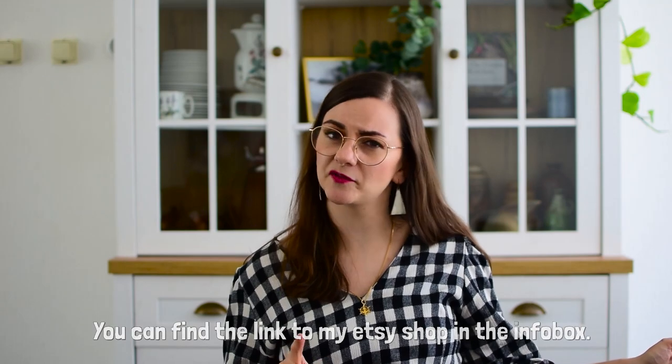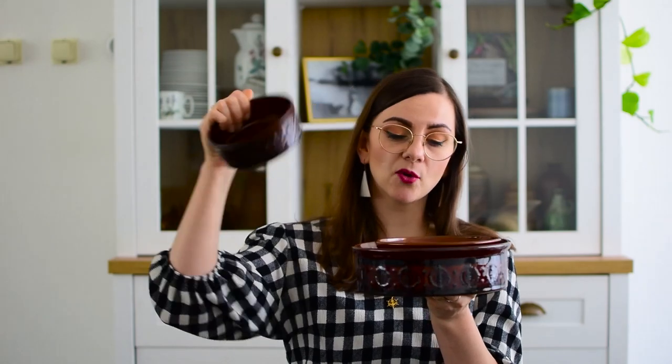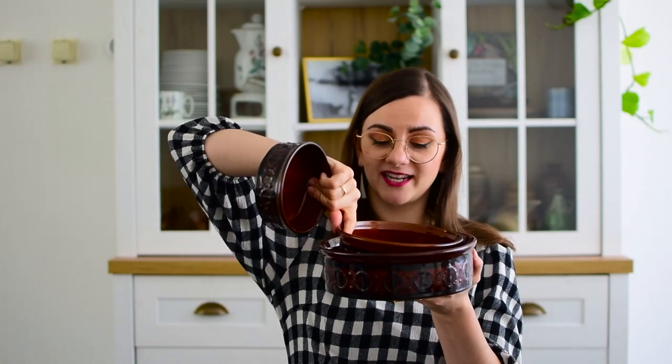As for what I picked up at the other shop — the first piece is this set of 1970s West Germany serving bowls. You have a very small bowl, a medium one, and the big one. They have this really interesting pattern of a kind of circle with a dot in it — the circle is very rough and it has this very fat lava feeling, which is so cool. They had some other dishes there as well but I didn't pick up the whole set. I like the bowls the most. These ones are just marked with a number and a letter, so I still have to figure out the maker.